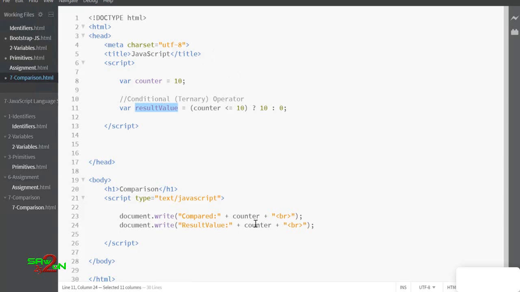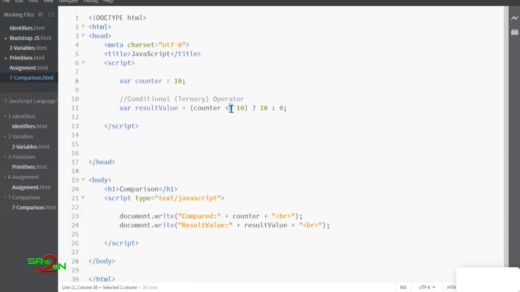There's nothing up but this one. Okay, so let's understand this. We have written a variable and we are using a ternary operator to say less than 10. This is basically the true condition and the false. If this condition is true, this value is assigned to this value. If the condition is false, then this value is assigned to this.